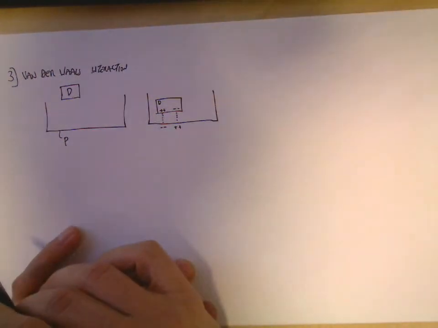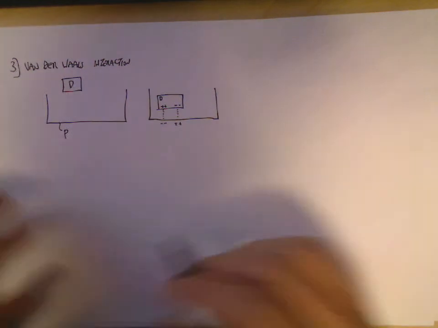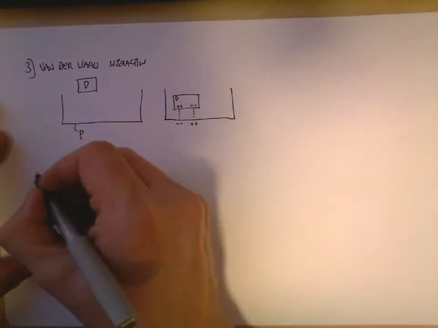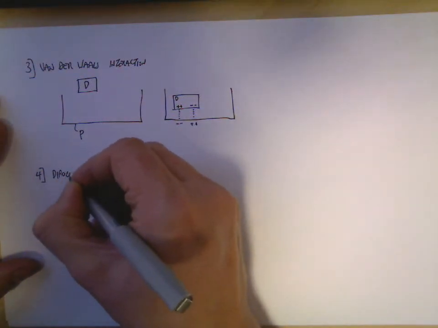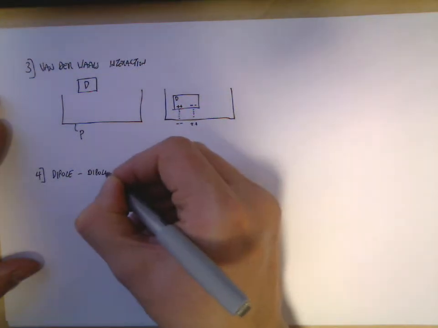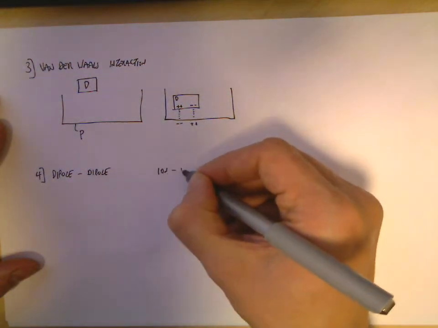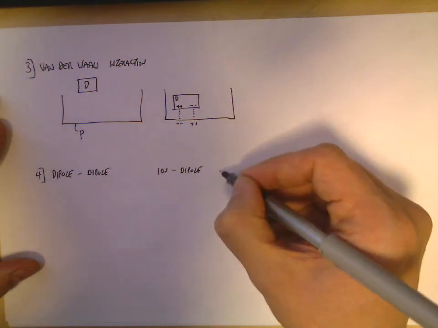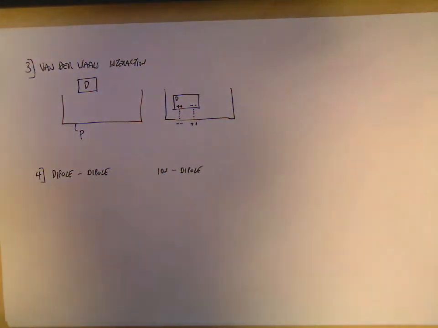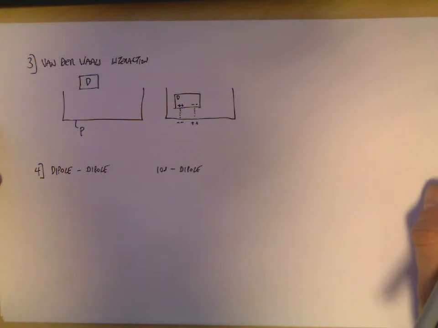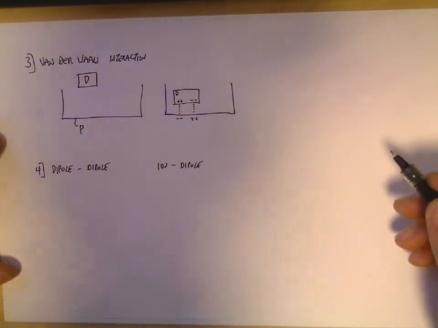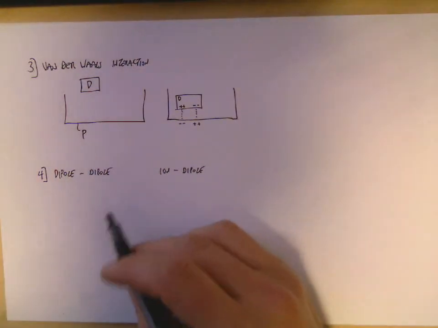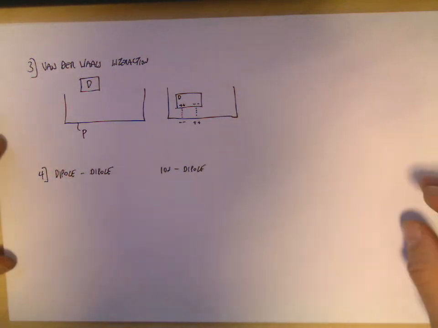So that's a van der Waals interaction, and that's something that you may want to look into in more detail. A fourth one is related to that really, but these are more permanent dipoles. So we have dipole-dipole interaction and something called an ion dipole interaction. And again, this is all to do with opposite charge. All of these non-covalent interactions are really due to opposite charges attracting each other. It may be a transient charge, or a partial charge, or a full charge like we've seen in the last three examples, or it may be the charges associated with dipoles and ions, but nevertheless it's some kind of opposite attraction.